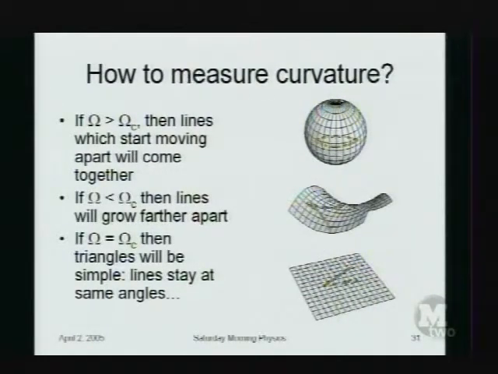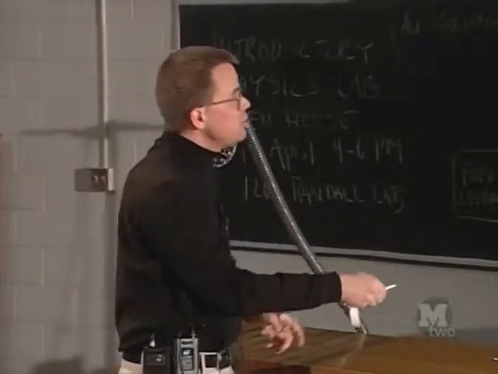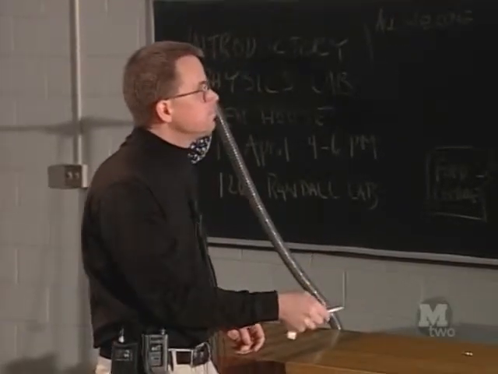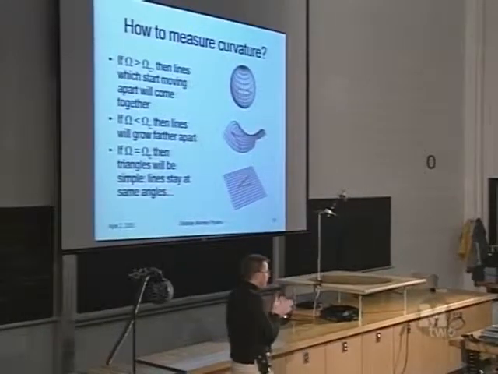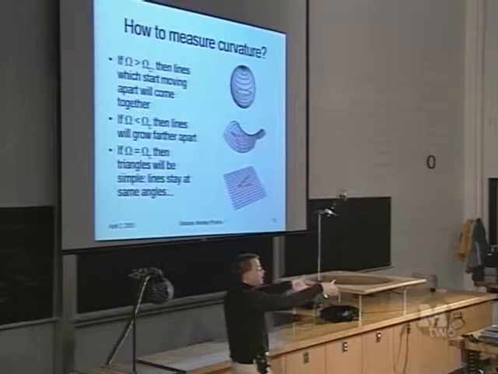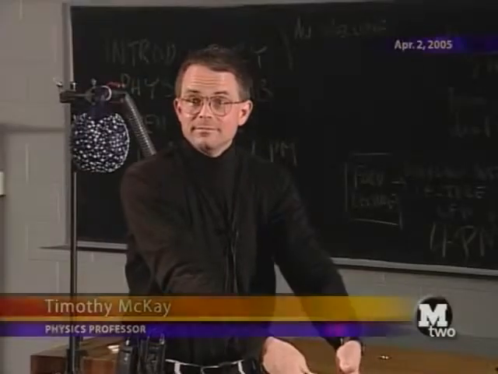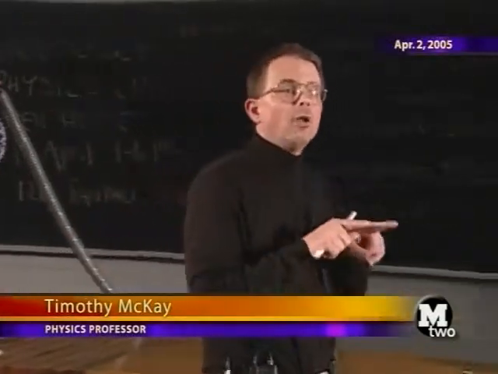If you take two lines and you're in a flat space and you send them out, they stay at the same angle from one another forever. That's what you see in this bottom diagram here. All right? In this bottom diagram, you see lines. They just go out at the same angle. That's what you're used to. If instead you have your lines and they're on the surface of something like the Earth, and you send out those lines, they will once again come together at some point. All right? If you send them out from the North Pole, they will come together again at the South Pole.